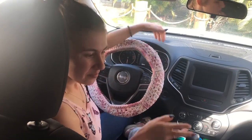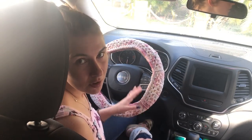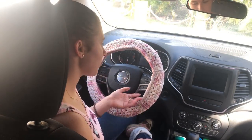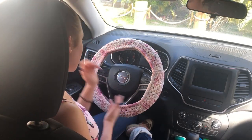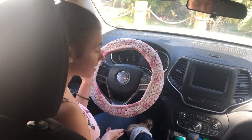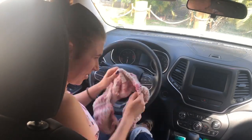Okay, so welcome to my car. The Kayla Mobile, as I like to call it. I made this steering wheel cover available for purchase on my Etsy shop about 6 months ago, so I've been using her for about 6 months. She's still in great shape, as you can see. Fantastic. Let's try out this new steering wheel cover.